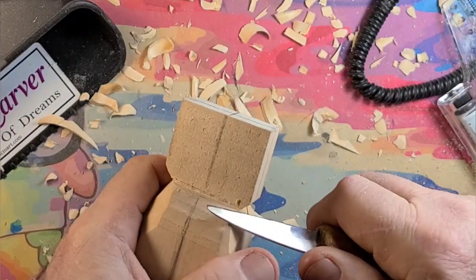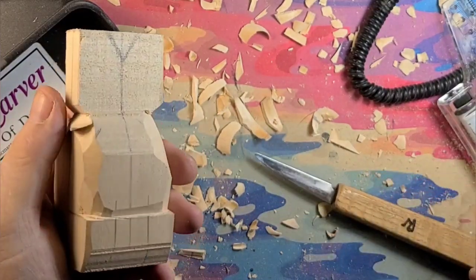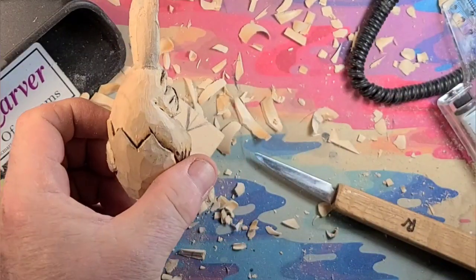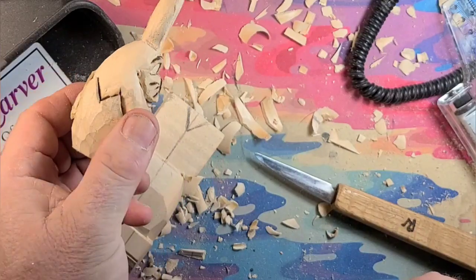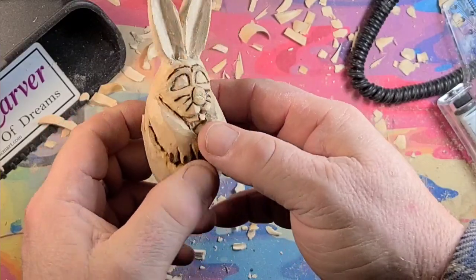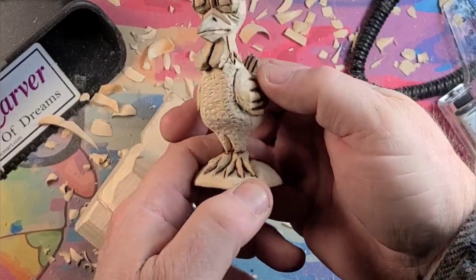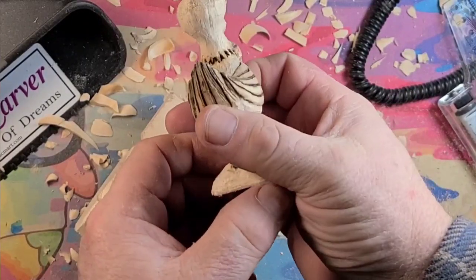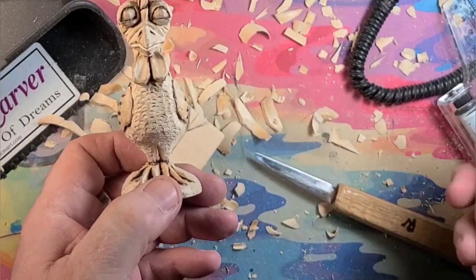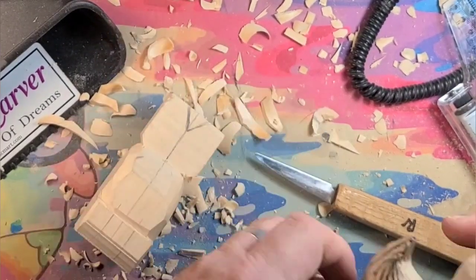You guys want to see my first attempt at this rabbit? It totally went off the rails from what I was going for. But this is what the first one came out looking like. Yeah, he totally went off the rails, this guy. But, yeah. And we carved a chicken. Little chicken guy. Didn't make no video on this. I made a video on this guy. But I didn't make a video on this guy.